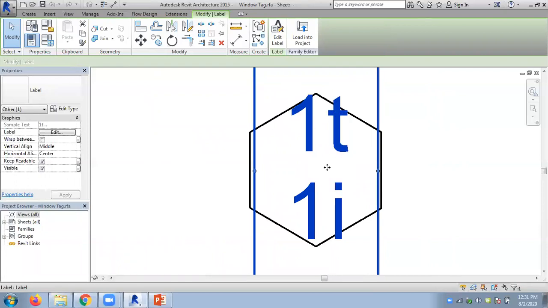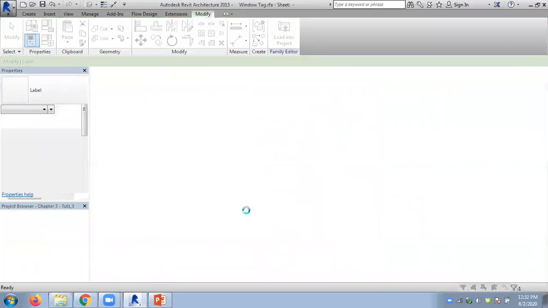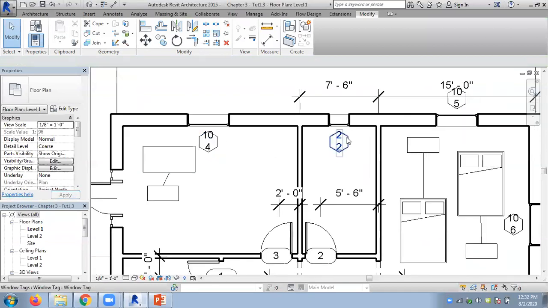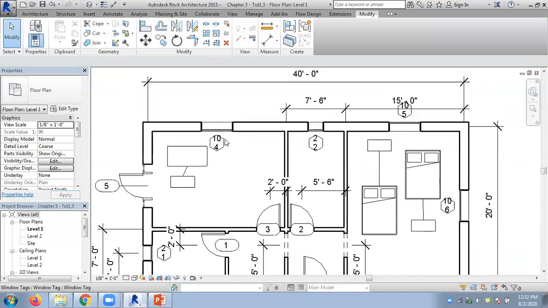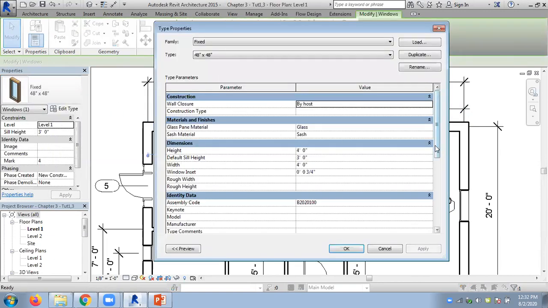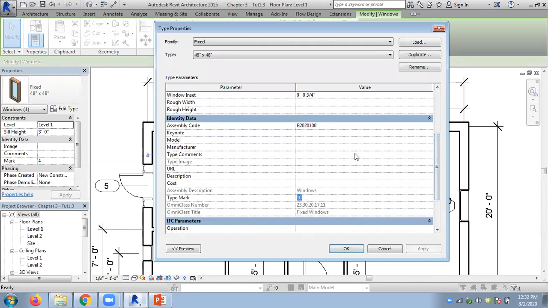This is called type mark. This is instance. So I is the instance. So instance is the count. So when you load it to the project, now you can see both the information. So it says here, now there's a difference between these. Now here 10, 10, 10, 10 is the type mark, this is the count. So this is the fourth window I did, fifth window, sixth window. Likewise it counts the windows now. So I hope you understand this. Now this number is for the type mark. So if you just look at the window family here, somebody has given this type mark 10.